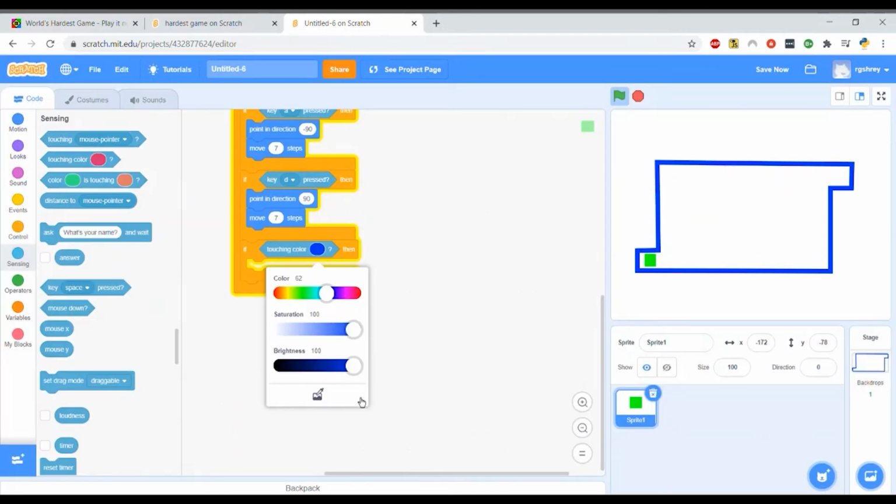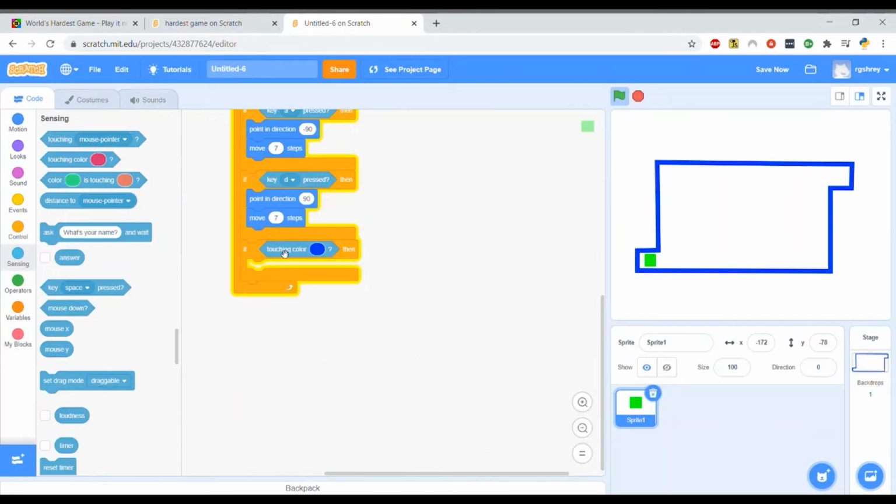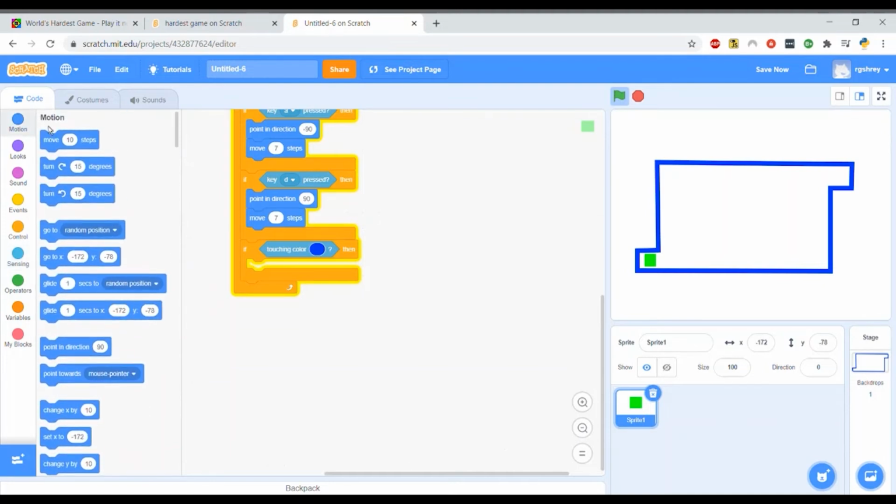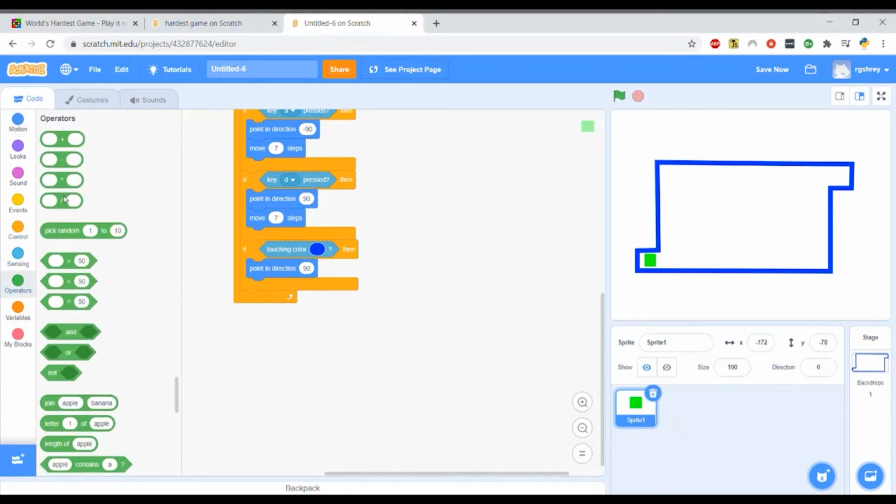Click on that. And so now, if the sprite is touching the color, that exact shade of blue, what I want it to do is kind of bounce off of it just a little bit. Not so much that it's really noticeably bouncing, but just so that it doesn't cross over. So I want it to point in the opposite direction of where it's pointing, which in this case is always going to be its current direction.